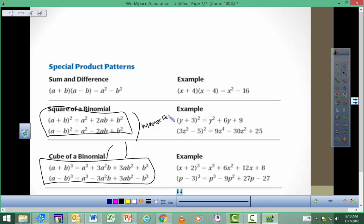And the reason why is because we're going to be factoring these pretty soon. And it's going to be a whole lot easier to factor these if you have the pattern memorized. So let's look at this pattern here and see why it comes out this way. Okay? So you start off with a plus b. And then after I multiply this out, I'm going to show you an easy way to remember the coefficients. Pardon me, that's a cube up there.